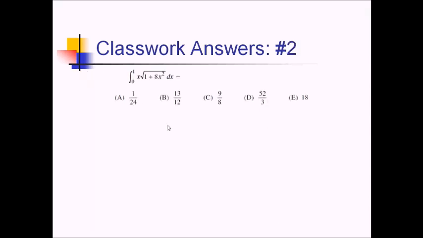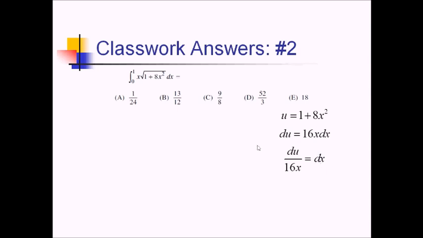For this problem, I'm trying to get the integral from 0 to 1 of x radical 1 plus 8x squared. There's really no other way to do this than using substitution. We have an inner function whose derivative is outside the square root. So let's let u equal 1 plus 8x squared. And then if I take du, I've got 16x dx on the other side. And dividing by 16x, I have du over that I can substitute for dx.